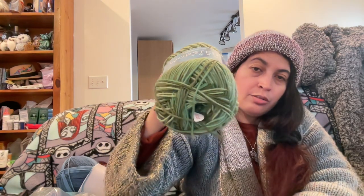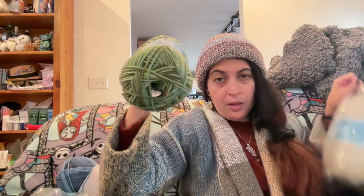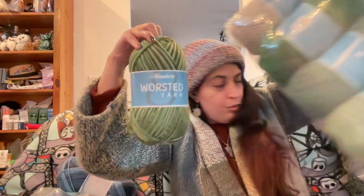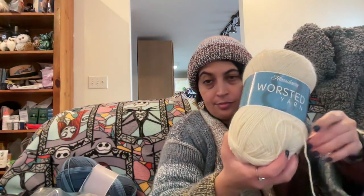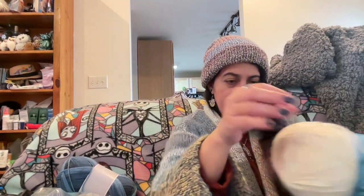I think this would look great mixed in with this pines, that whole combination would make for a beautiful blanket. And then I had ordered one ball of their Aran color to see what the color looked like, if I liked it. And it's a little whiter than what I was expecting for the shade that I have in mind for the mosaic blanket for the main color.